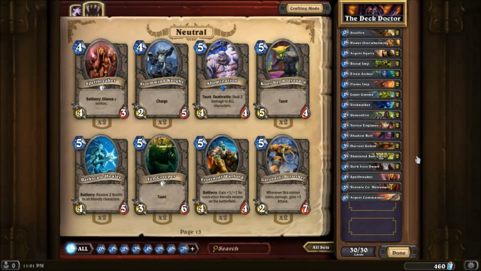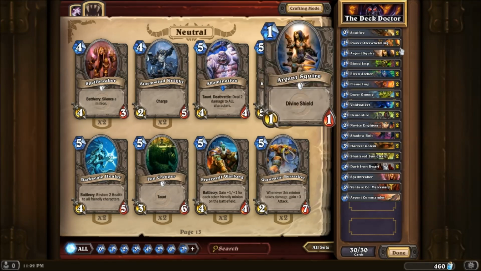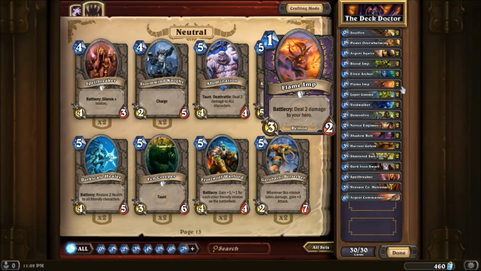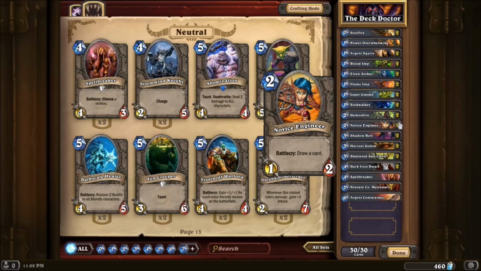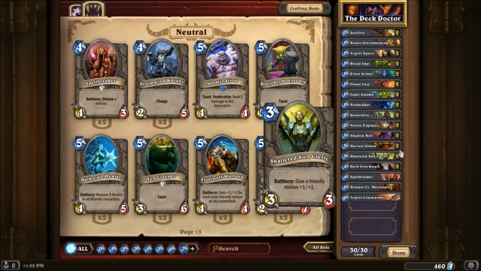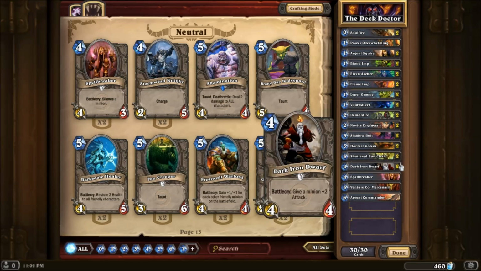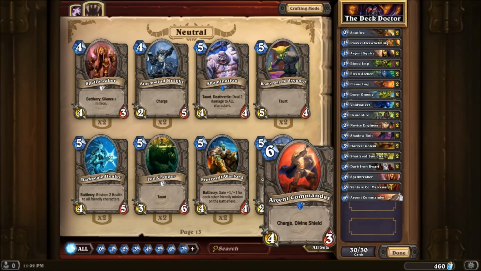Alright, and that is the deck. Okay, so we're going to go through the deck one more time to show you what's in here. First of all, we have 2 Soulfires, 1 Power Overwhelming, 2 Argent Squires, 2 Blood Imps, 2 Elven Archers, 2 Flame Imps, 2 Leper Gnomes, 2 Voidwalkers, 2 Demonfire, 2 Novice Engineers, 2 Shadow Bolts, 2 Harvest Golems, 2 Shattered Sun Clerics, 2 Dark Iron Dwarves, 1 Spellbreaker, 1 Venture Company Mercenary, and 1 Argent Commander.